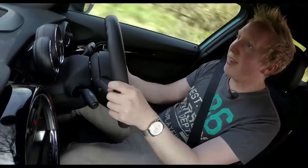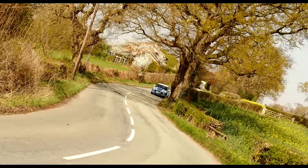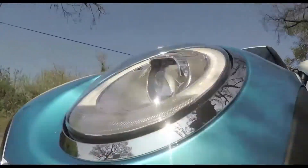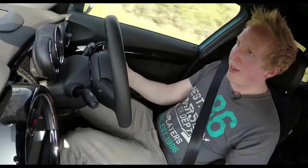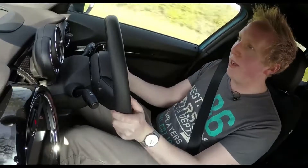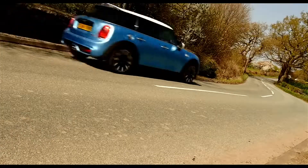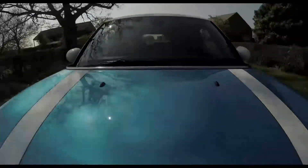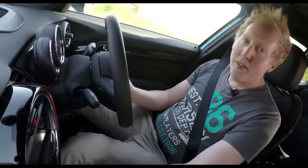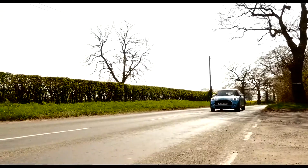It might be longer and heavier than its Mini name suggests, but incredibly sharp steering gives the instant feeling that it has a real sense of fun. It also has a very snappy gear change, which automatically revs the throttle on downshifts, with a barrage of exhaust pops for good measure. There's also an optional automatic gearbox, but we wouldn't really recommend it unless you live in a congested city, because it does rob the car of some of its driver engagement.